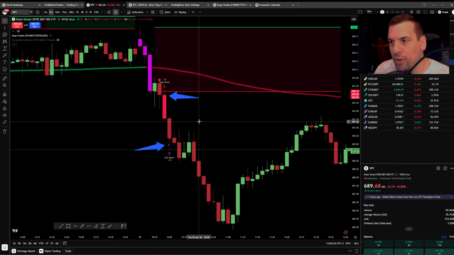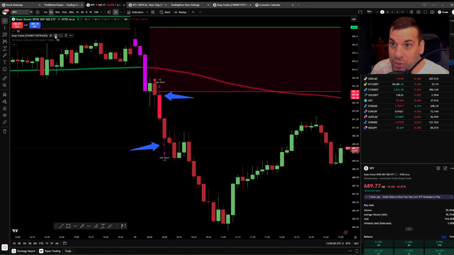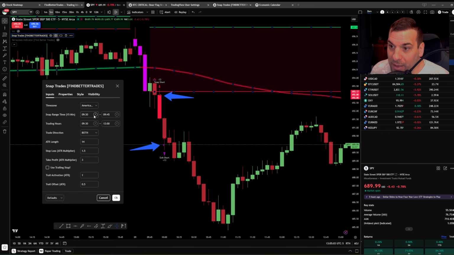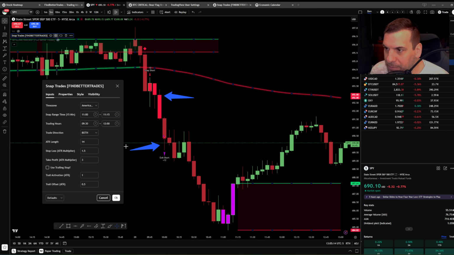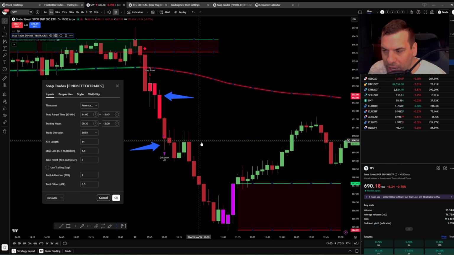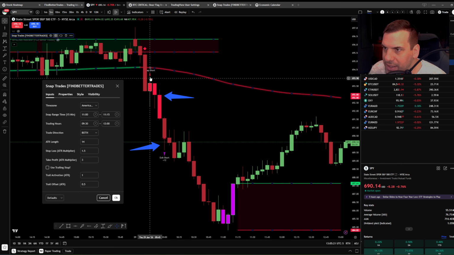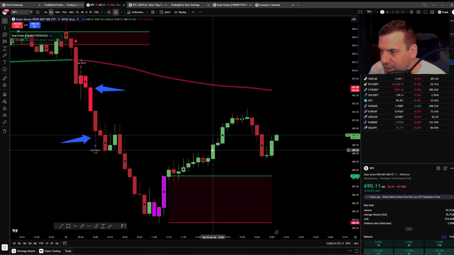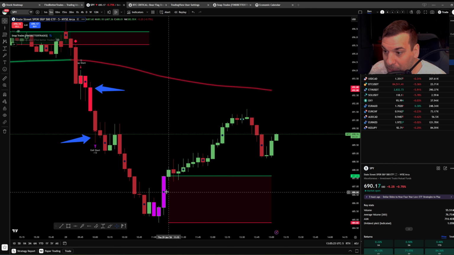It's just a breakout range strategy. The indicator just helps you a little bit. And what I like about it is there's so much room for improvement, and so many different ways you can trade this. If you want to trade a snap range of a different time, let's just go from 11 to 11:15, right? And so that'll be down here. Maybe you want to adjust the strategy a little bit to where the snap zone would trade at a different time. So you can do that. So here's the snap range right there.